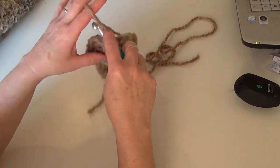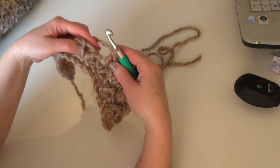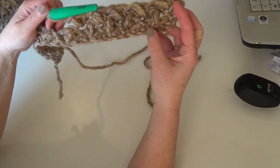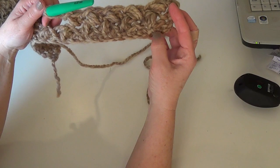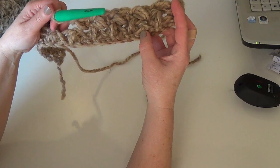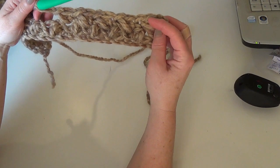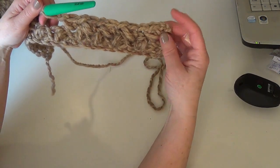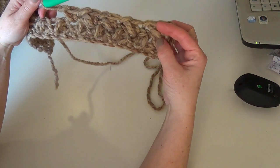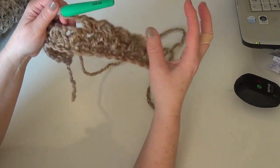So we are at row 2, and you are going to repeat this row, so it's row 3 from the beginning, but I don't count row 1 of single crochet. Row 1 was made as a single crochet row, so keep in mind that you will repeat row 3 in every row. You are going to begin with a chain 2 and work bean stitches on to the left side of the bean stitch of the previous row.